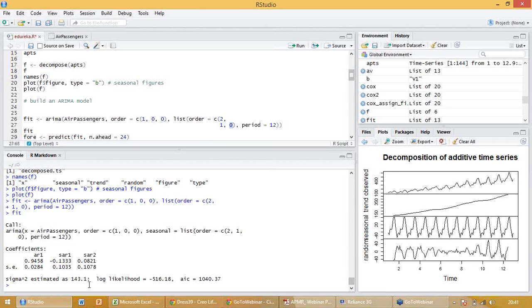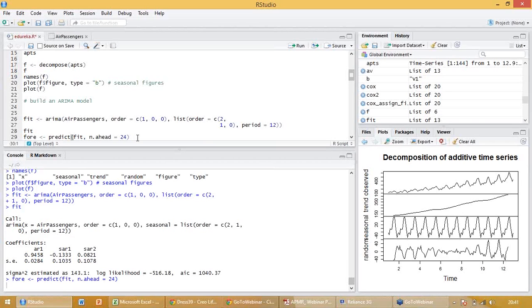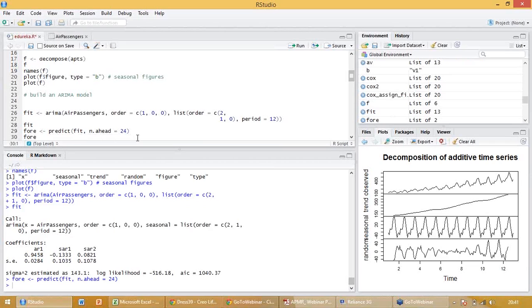Now, how did I come to this conclusion? Of course, that happens when you read the data and understand it further, but we'll also try to see if we can automate the entire process. Now, we saw the output of this ARIMA model, and now let's try to forecast. I want to forecast for the next 24 months.